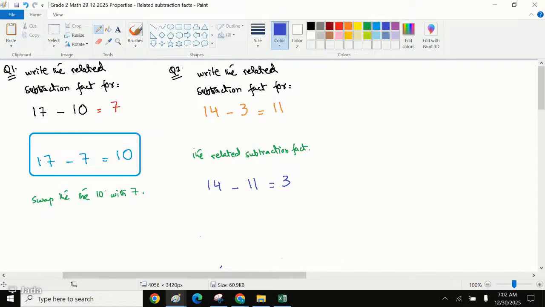No, you don't write 3 minus 14. The question was 14 minus 3 is equal to 11, right? So all we are doing is swapping this number and this number. 14 minus 3 was 11. What we do is 14 minus 11 would be equal to 3. If we simply interchange the positions of these two numbers, the answer would still be the same. Agreed? That is known as the related subtraction fact. So we do not write 3 minus 14. We write this as 14 minus 3. Let's go with the next question.